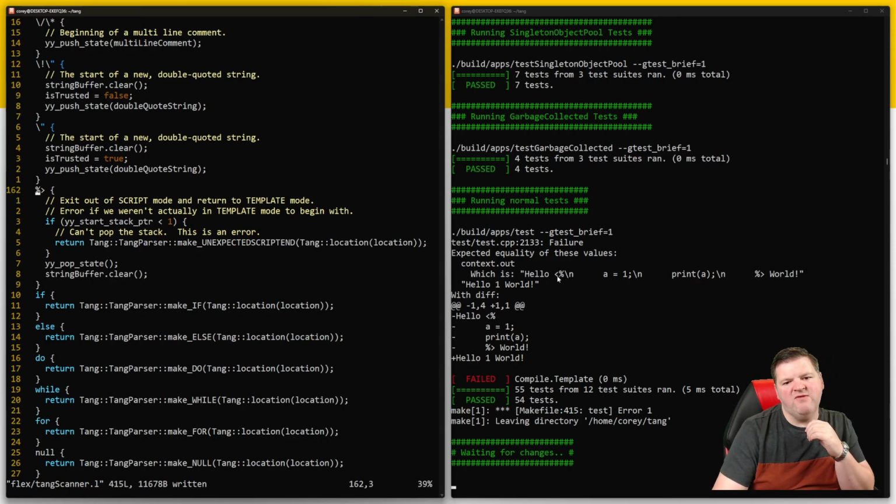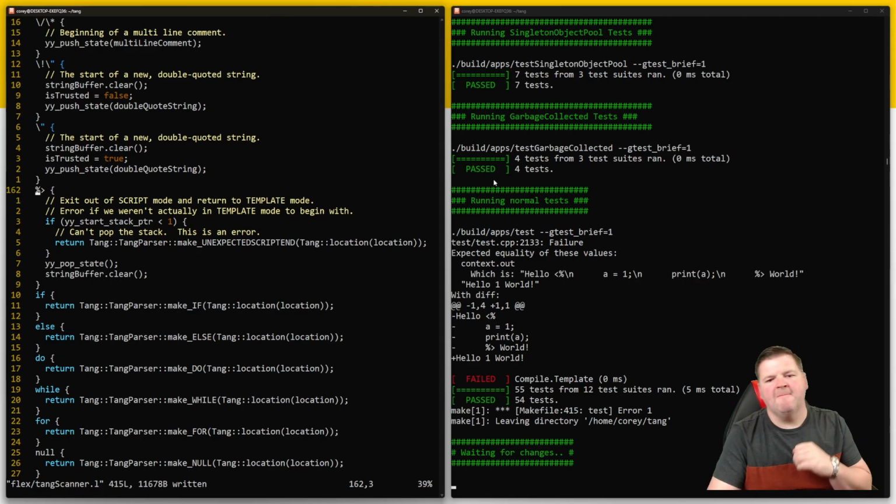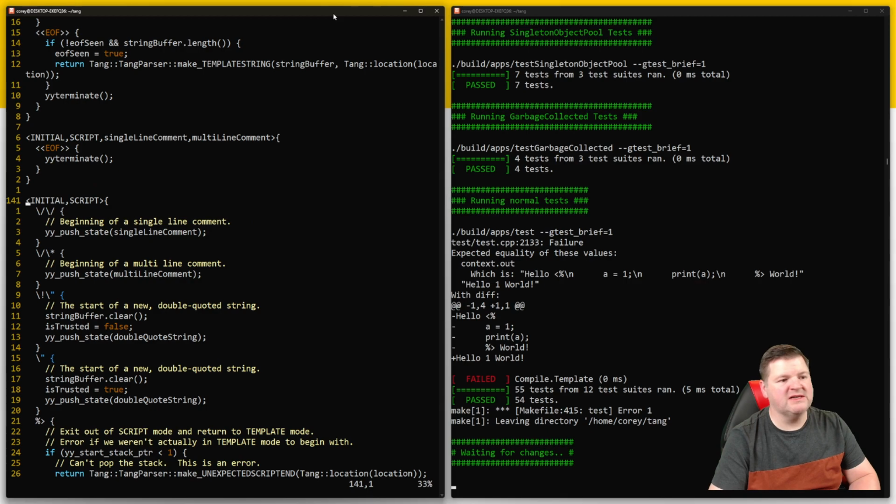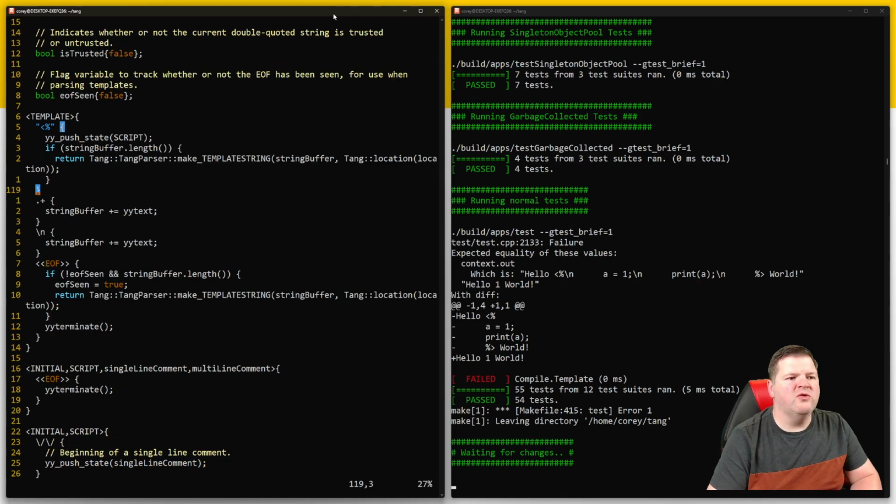Because this should be everything. Okay, here's why. Remember, so I'm going to tell you why, even though I was stumped just a moment ago. The rules for flex, it will match the longest string that it can, because I've got this here.